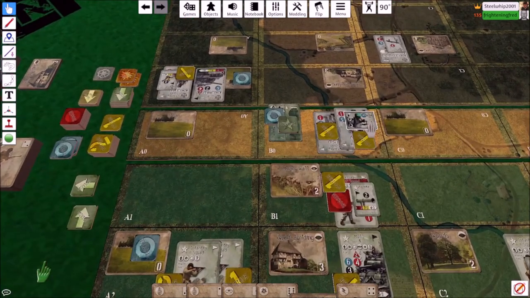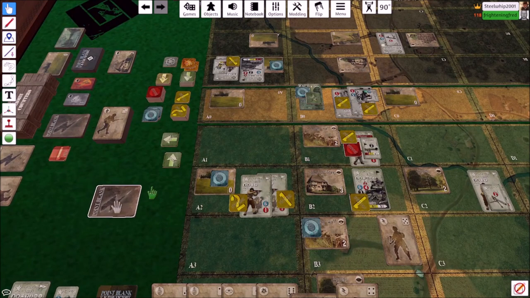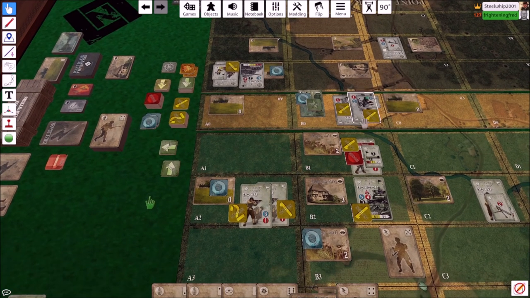So I need three morale tests. First, we're going to do against the leader. So at a plus one, four plus one is five. His morale is six. He's good. Now, since he spent, can't he use it? Nope, when you're spent, you cannot use your modifier. So then I have to roll against just their base morale of the two units.